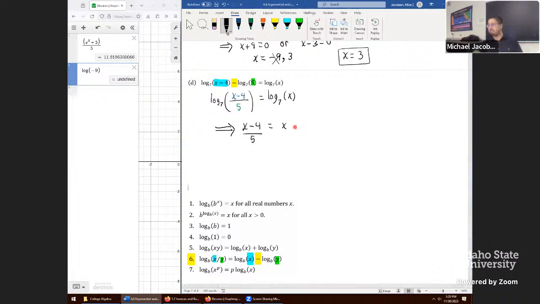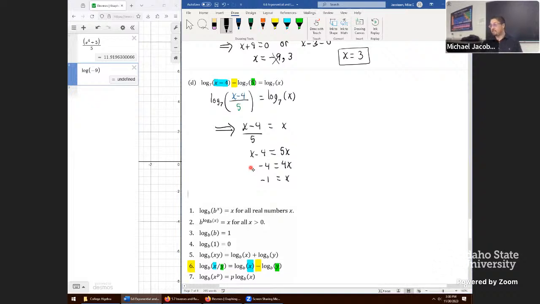Okay, so once we're here, back to this side, if you multiply the left by 5, you'll get just an x minus 4, and the right-hand side will turn into a 5x. Then I guess we can subtract x from both sides. -4 is now 4x, divide by 4, and -1 equals x. But you never ever want to celebrate too soon on this kind of stuff. Anyone see what we should say very next?